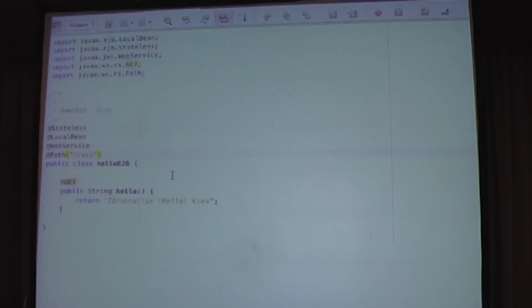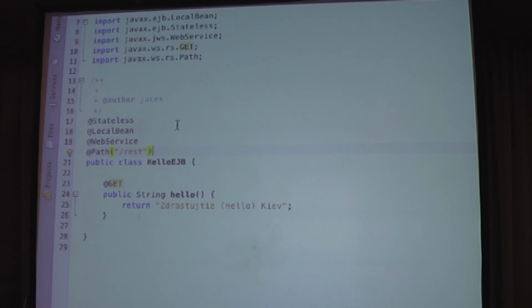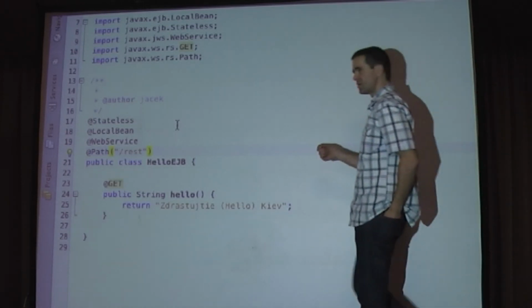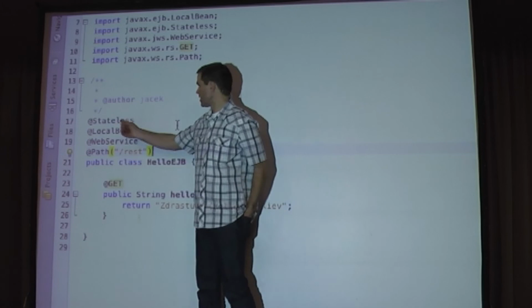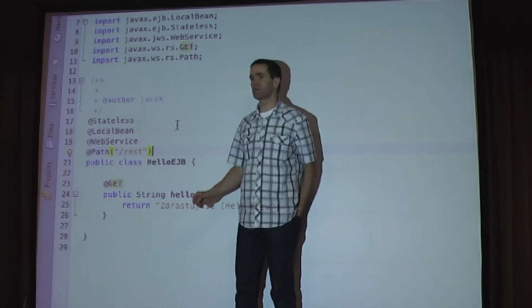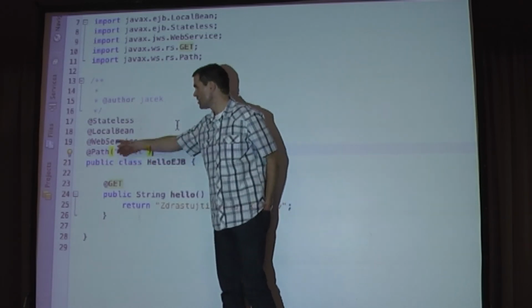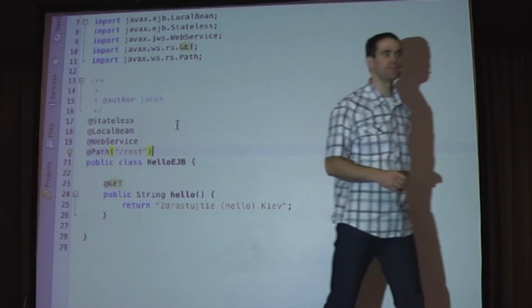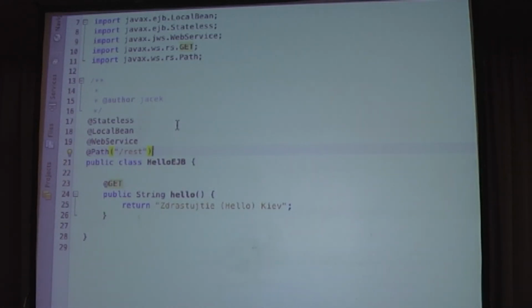So it takes just a couple of annotations to have this application handle transactions, security, the RESTful protocol, let's call it this way, and the SOAP protocol. So that's easy, but it's only easy with TomEE because TomEE adds some additional jars and glue code to make Tomcat play according to the Java EE 6 web profile specification or rules.